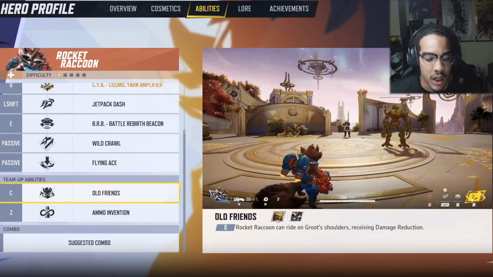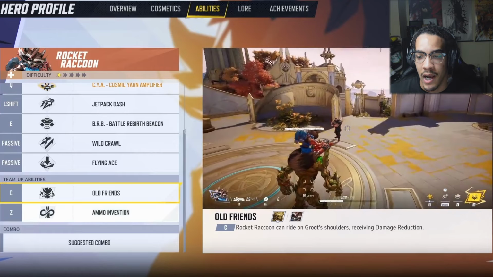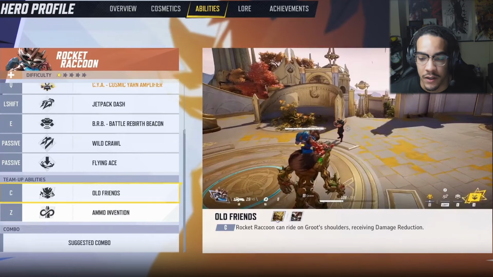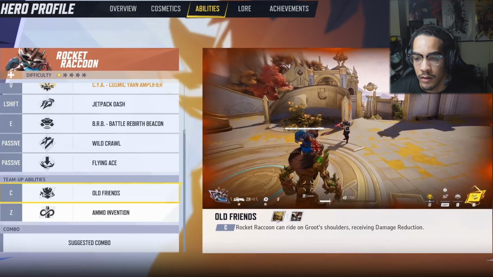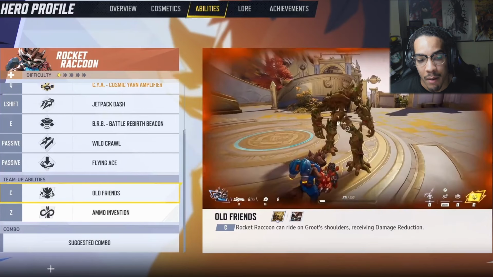receiving damage reduction. Obviously, we knew those two were gonna have combo moves. So I'm getting damage right now by this guy right here, the Punisher. But whenever I jump onto Groot's shoulder, I will be getting less damage. See? Way better. And I can also shoot. Really good ability in my opinion.